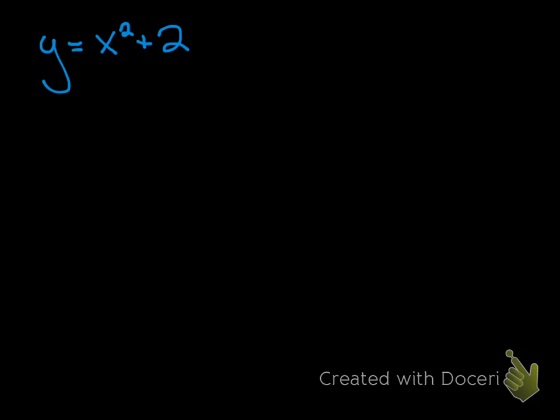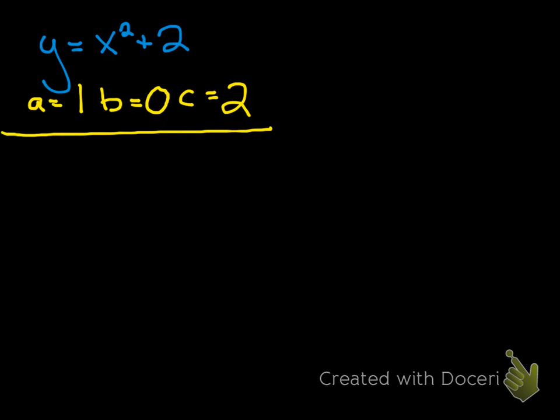All right, number 10. All right, here we go, number 10. If you notice, all we're doing is a systematic process. So the first thing I want you to do, remember, is to find your A, your B, and your C. All right, so A is 1, but I don't see an X there. So that means my B is 0, because 0 times X is 0, goes away, and my C is 2. All right, so I have my 3 variables. Now I'm going to find the axis of symmetry.